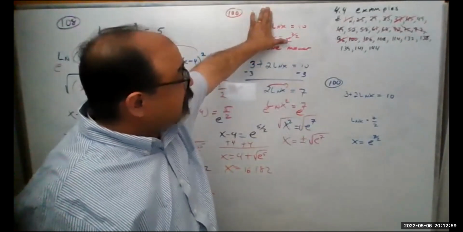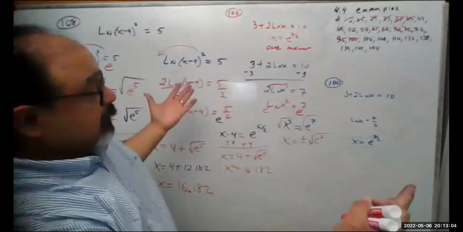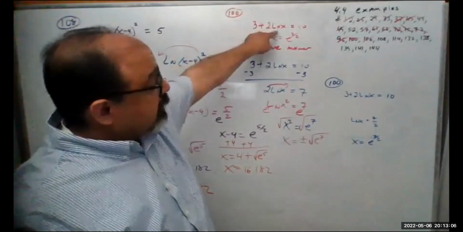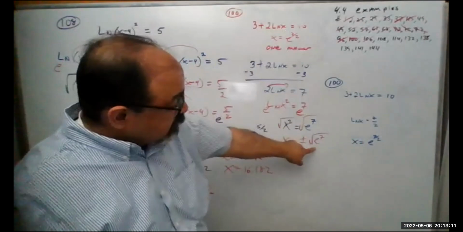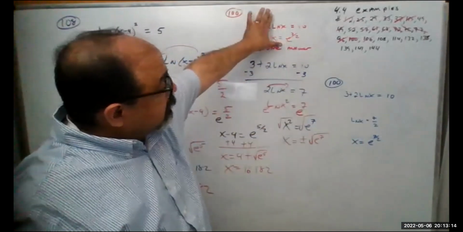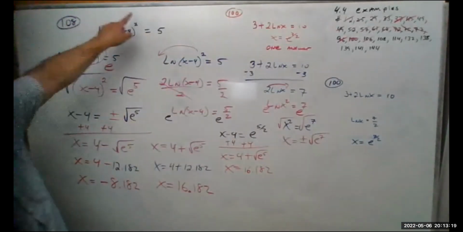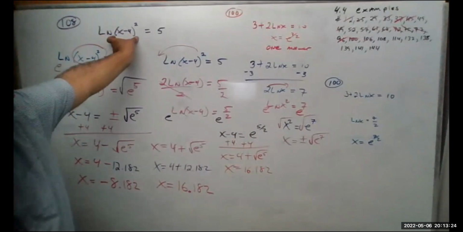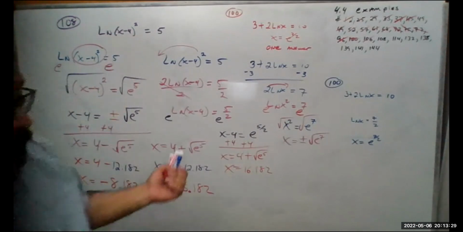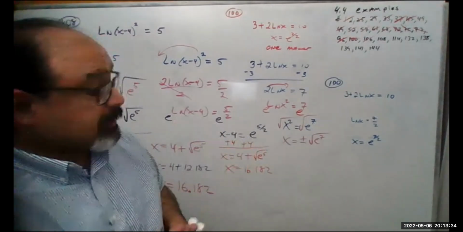It's 2 times natural log of x. Even though they are equivalent in terms of what they will equal, the original question is not natural log of x squared. So if you plug in negative square root e to the 7th, that's undefined. But over here, because the problem starts with the square inside of the logarithm, it's okay to have negatives within the parentheses. It's just a matter, I'm going to say the words, what do you have and what do you want? You've got to just be aware of those things.